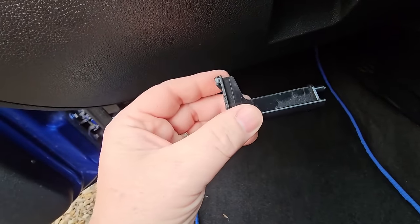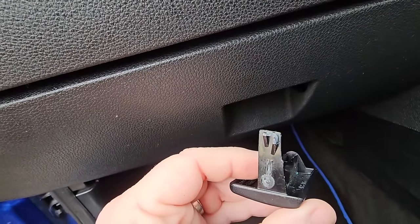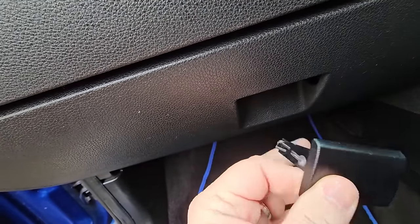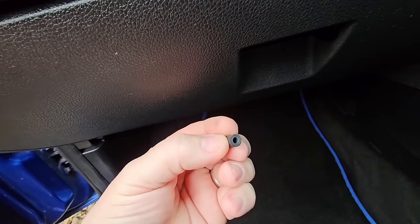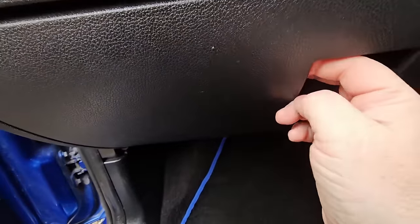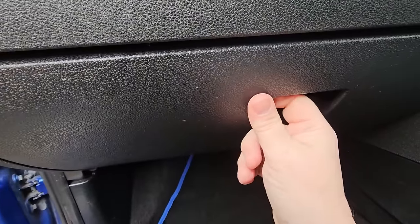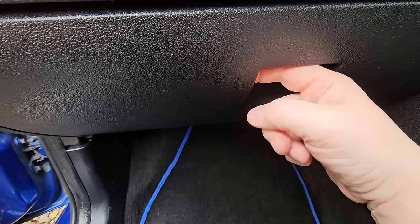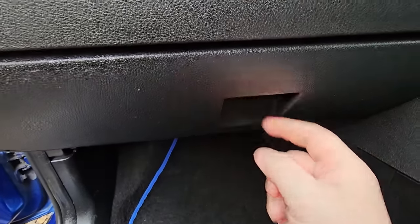Right, so I've managed to get this out. This went in that way - there's a little hole in there where it obviously slides into. But if you look at this end, it looks like there's a couple of bits broken off there. So if that goes in like that and I pull that down, it must pull some sort of mechanism here downwards. I can't sort of get my hand there and feel anywhere where it's broken off. I don't want to force it - I don't want to break it. I'm going to go and get a screwdriver and see what I can do with that.